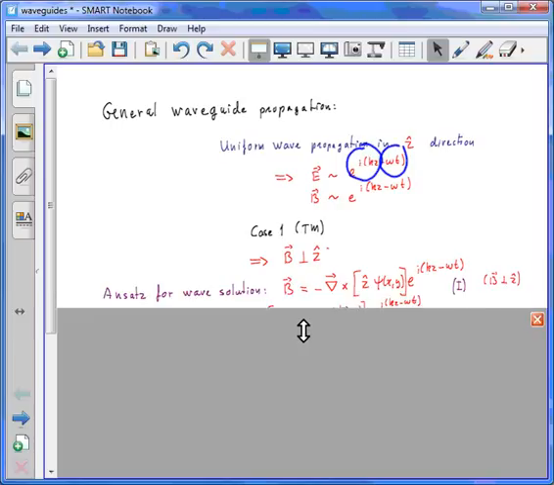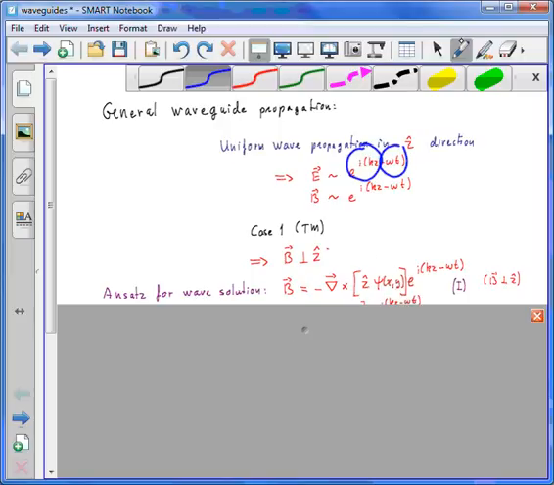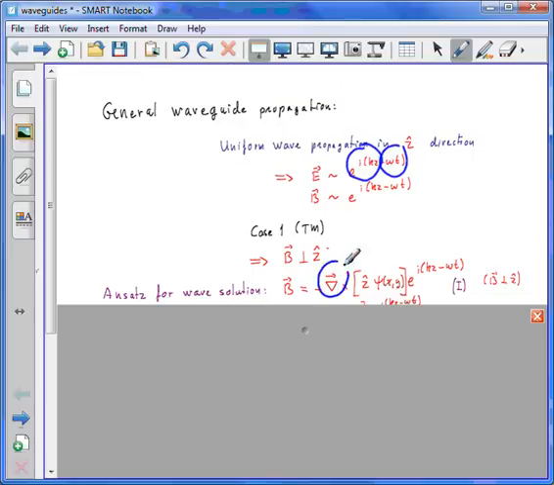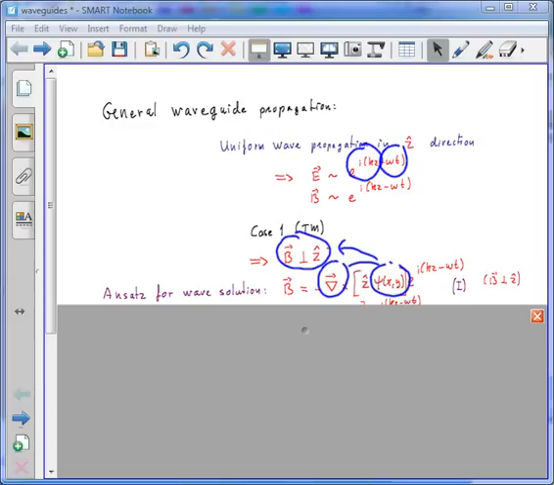The trick is to write a general solution or trial solution, which we call an ansatz, in a very general form. And in this case, it's going to be given by the curl of a function of x and y in the z direction. The curl of that function will ensure that the magnetic field will always be perpendicular to z. Let's see whether this is really the case.